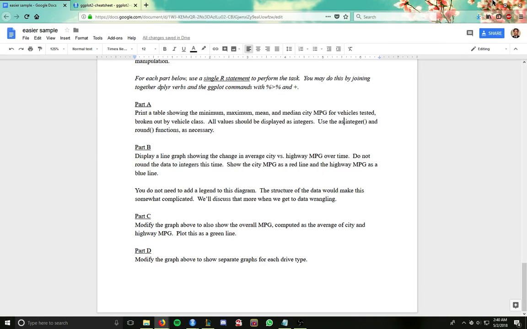In R, or actually any program, you have multiple different types of data. Like we talked about strings earlier, and characters, the character strings, or factors. So integer is what it sounds like, it's just an integer. And then you have a data type like double, where it will also do decimal points.